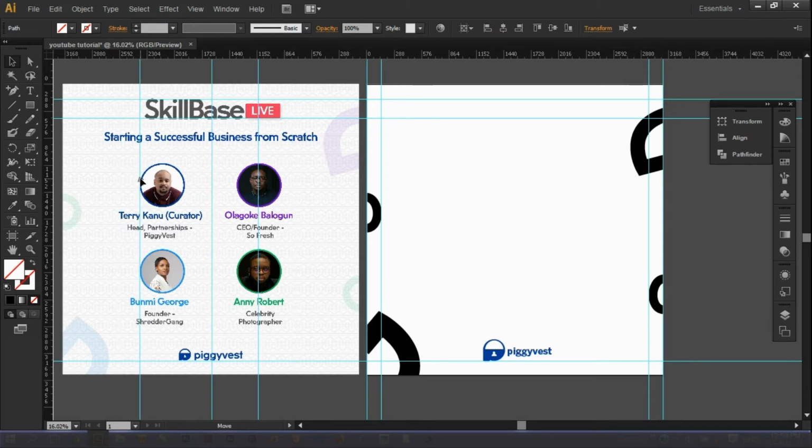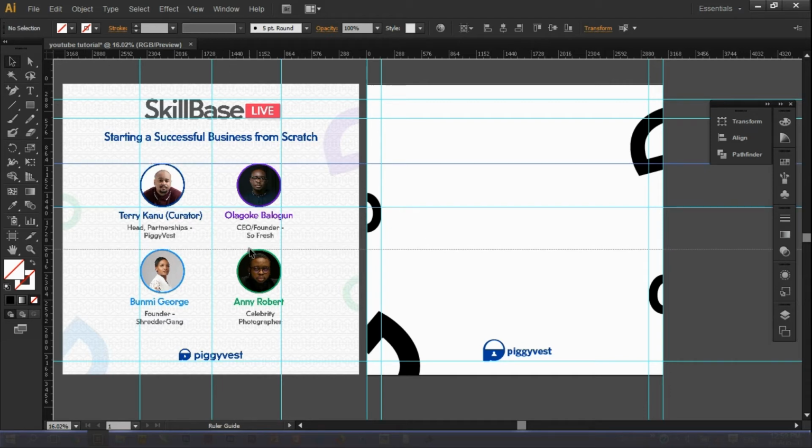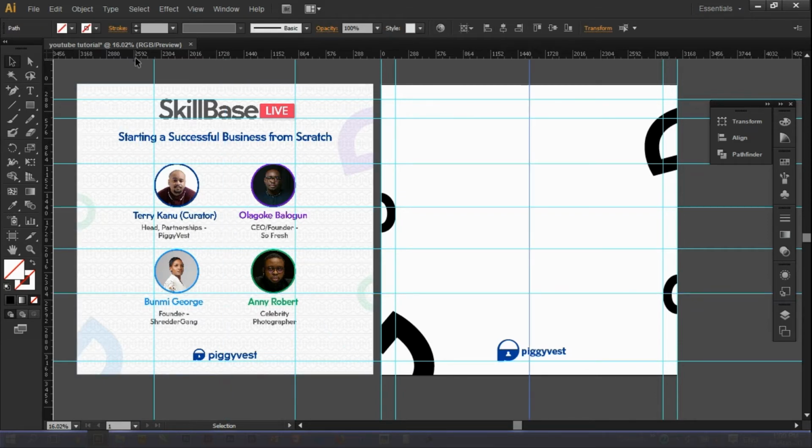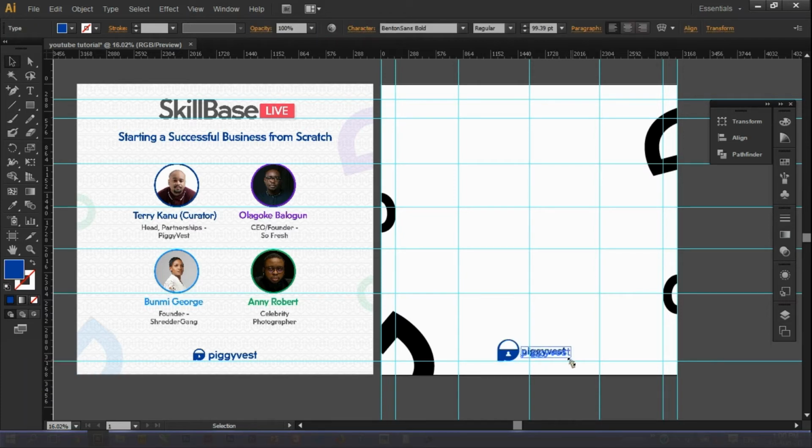Once again, I'm creating guidelines so that we'll get the position of each item on the design properly. So that's the purpose of the guideline. In this design, basic design principles are being observed. Have proximity, that's the distance between each item. Then there's balance. So I'm making these guidelines so that we'll follow the principles that have been used.